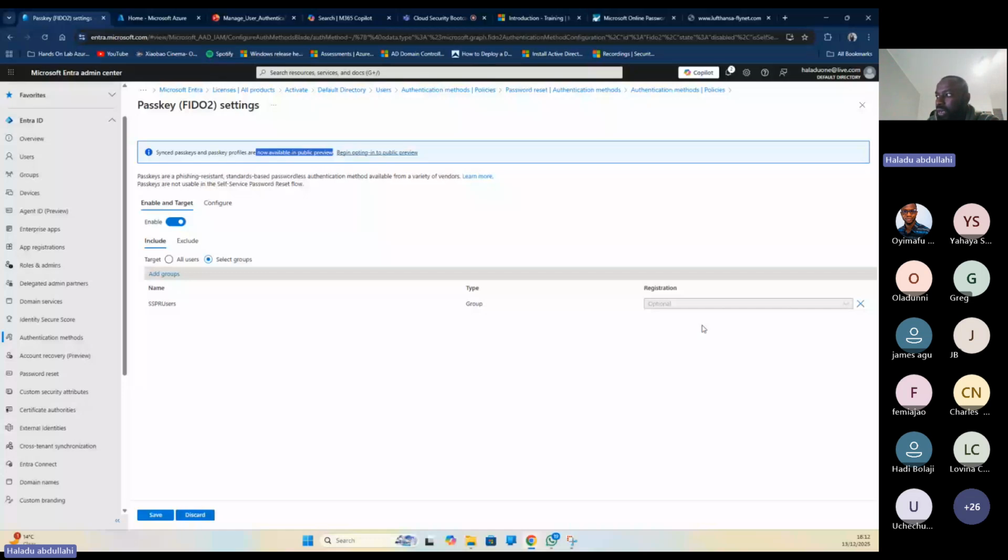That's why some features are grayed out, maybe either because of licensing or because it is still in public preview. When a feature is in public preview, it is available to the public, but it's still in the development phase. It's not yet released to general availability, GA, by Microsoft. So there may be some functionality defects or some functionality that is not yet available for you to use. But Microsoft will definitely come back to you for feedback.